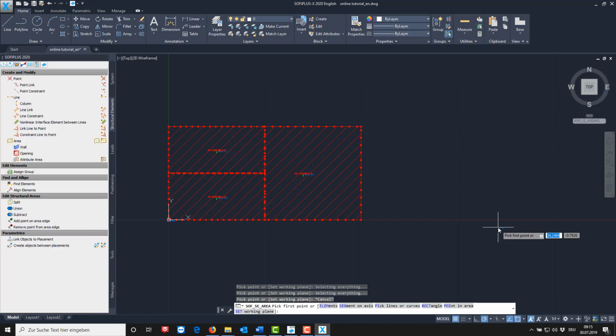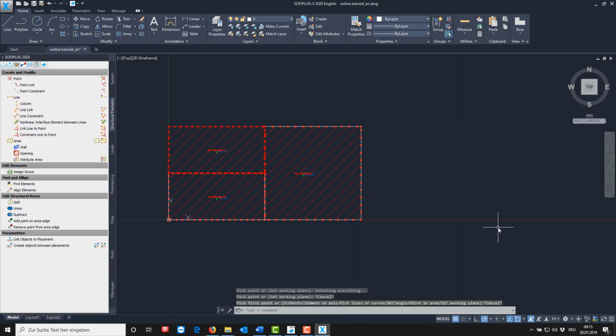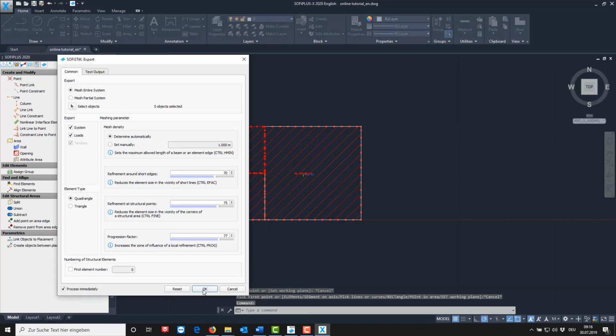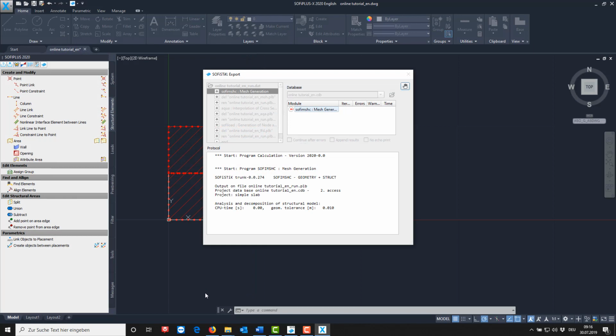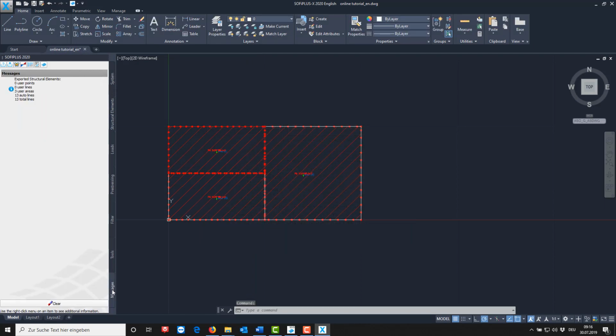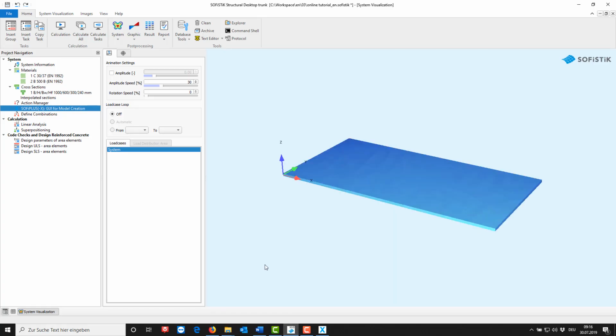To control your input, you should export your system once in a while. Click onto the export icon. There are no changes necessary, thus we can confirm the dialog with OK. On the tab Messages, the sidebar shows you information about the export. If there are error messages or warnings, make a right click on the message to zoom to the elements with trouble. When the export is completed, you can check your system with the animator in SSD.